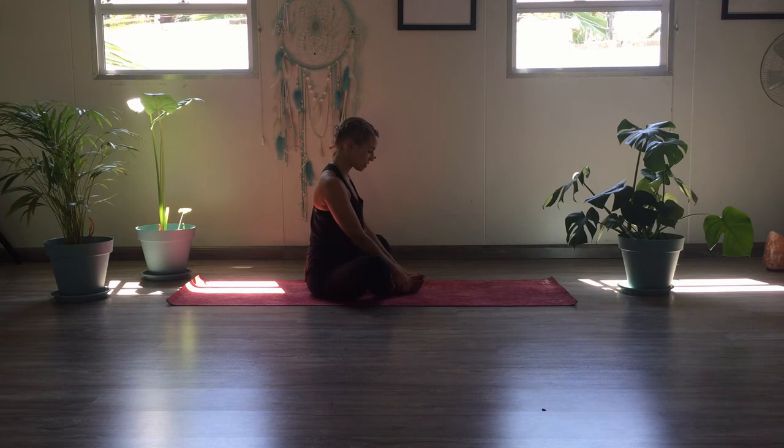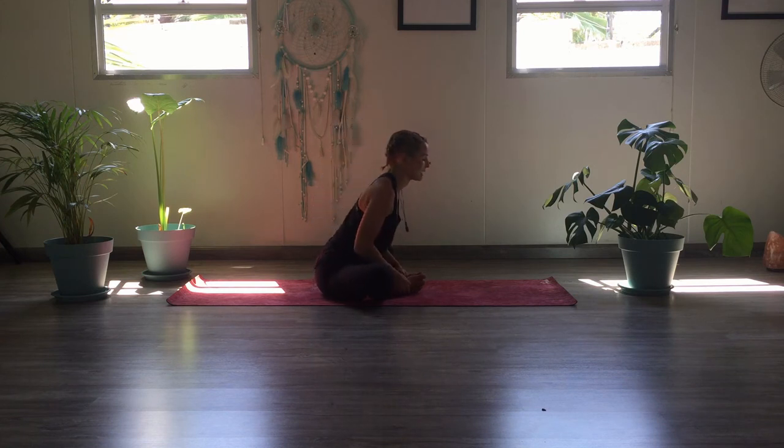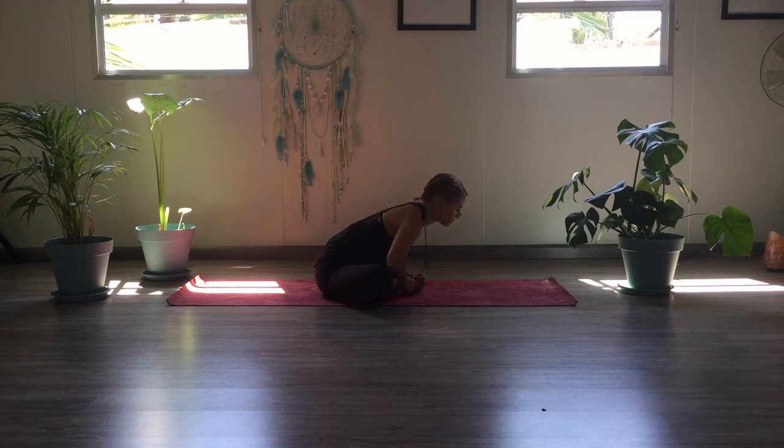So grabbing hold of your feet, opening them up like a book. Inhale and exhale from the hips all the way down towards the feet. And stretching it out. Once again, 3 deep breaths here.